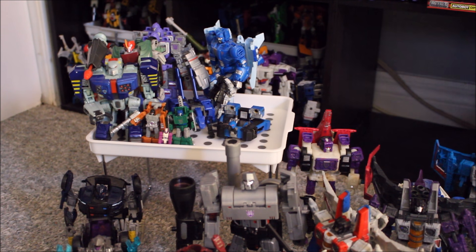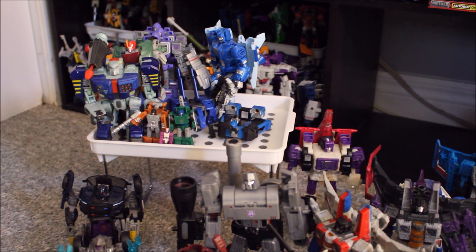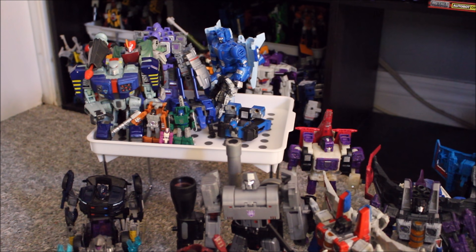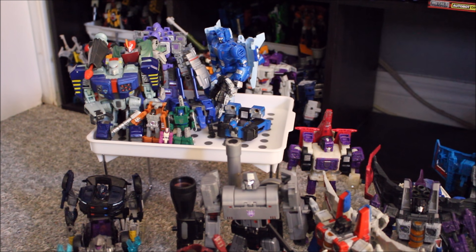We have two MicroMaster lads out front — one of them is Growl, I can't remember the other one's name right now. They're okay — not the strongest but definitely not the weakest of the MicroMasters. Generations Tankor: a lot of people give him flack for being small, but I like the mold, no problem with it. Behind him, Transformers Prime Beast Hunters Lockdown — I kind of like the green on Lockdown a bit better. Scourge has a custom Fracas already in his hand. And way in the far back corner, not one, not two, but three Reflectors. That's everybody on that first shelf — putting it back and getting the second shelf out.